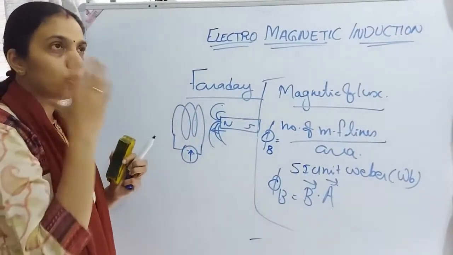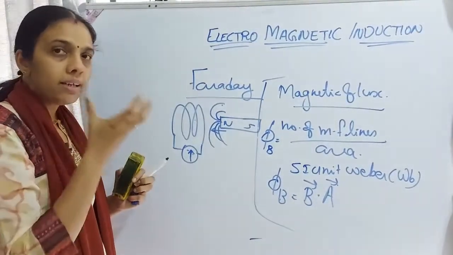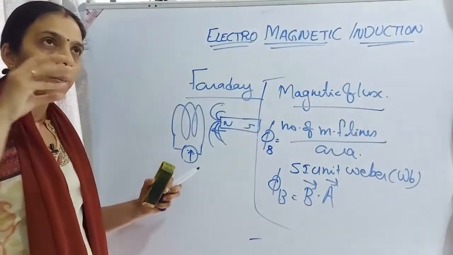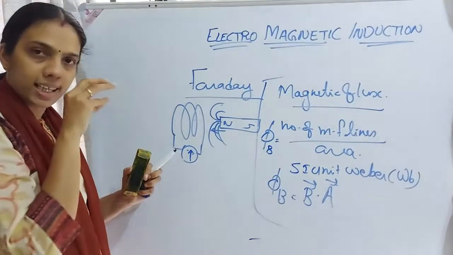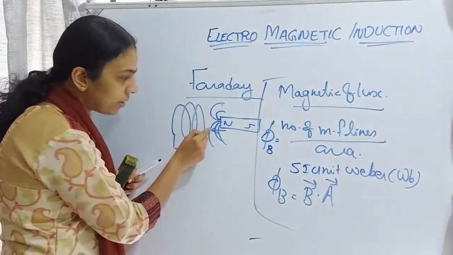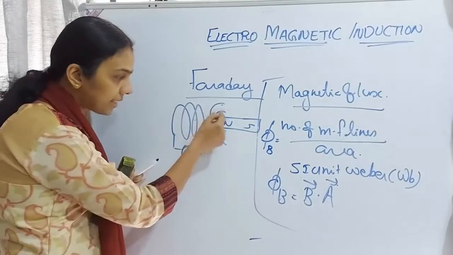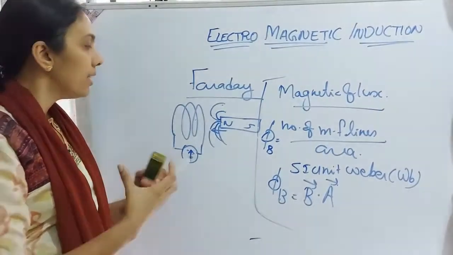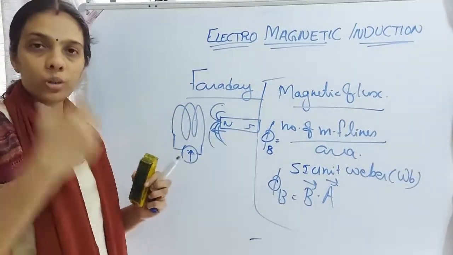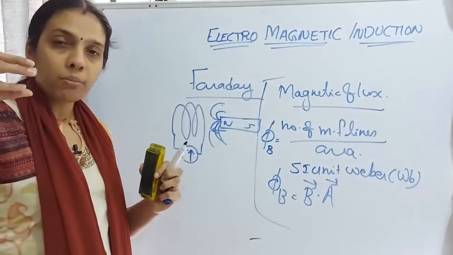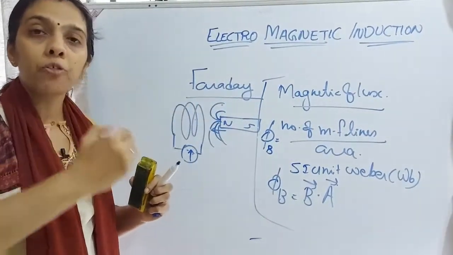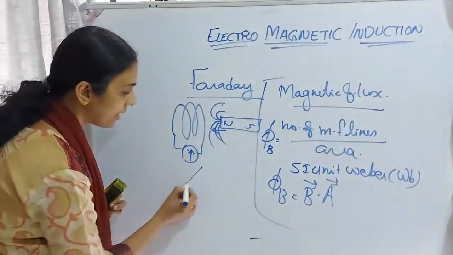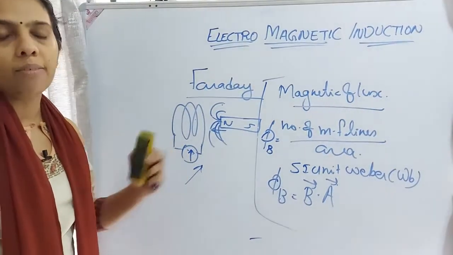You can think, we know magnetic field lines are imaginary lines, but when we are assuming this experiment, we can assume that yes, field lines are there. When we are inserting the magnet inside, what will happen? Initially, only this one line will be going inside the coil. Then after that, the next line also will be coming. Okay, this is all our imagination only, these magnetic lines. Next, when it is going inside the coil, we are moving the bar magnet inside the coil. The number of magnetic field lines is increasing. Then you can see a deflection in the galvanometer.